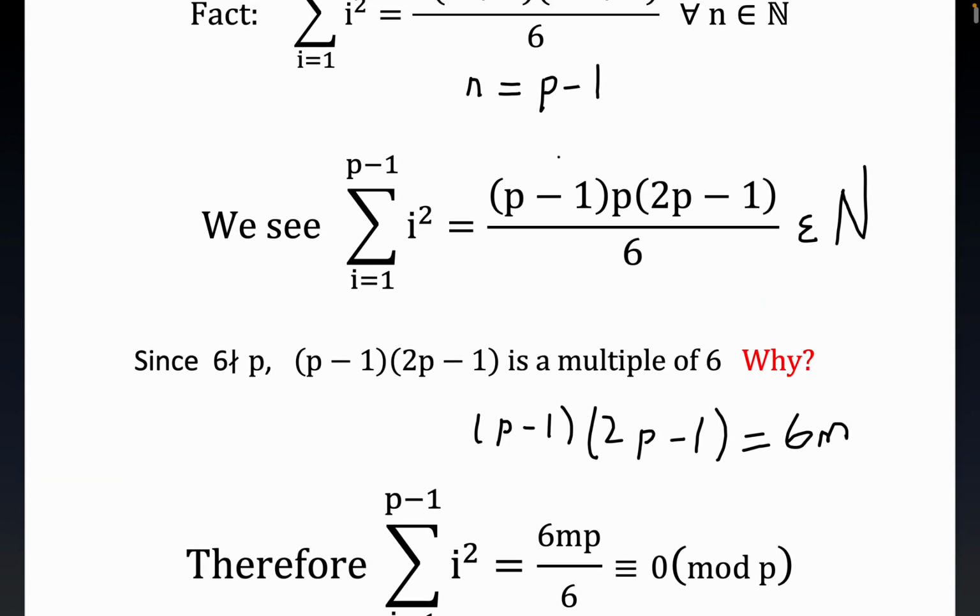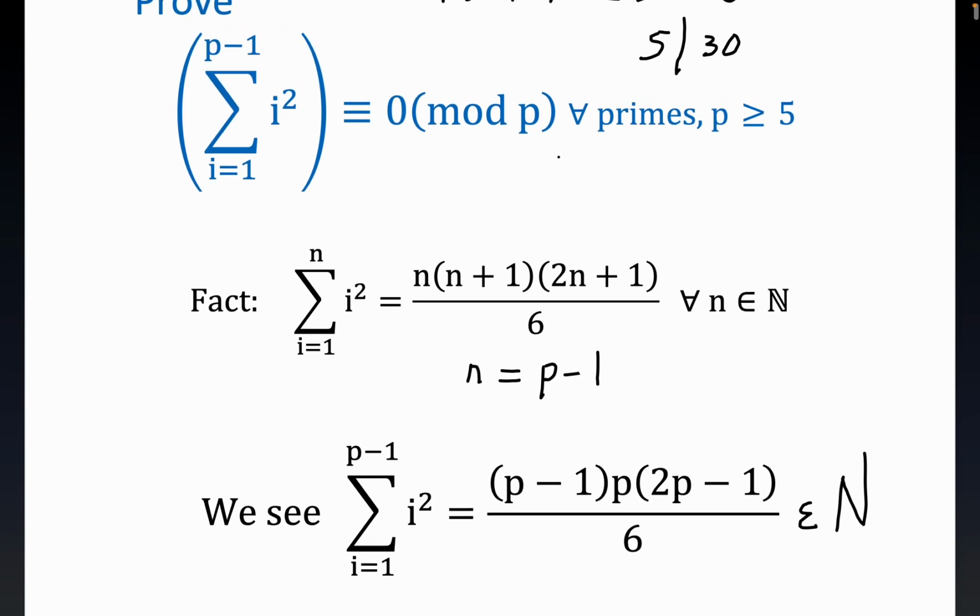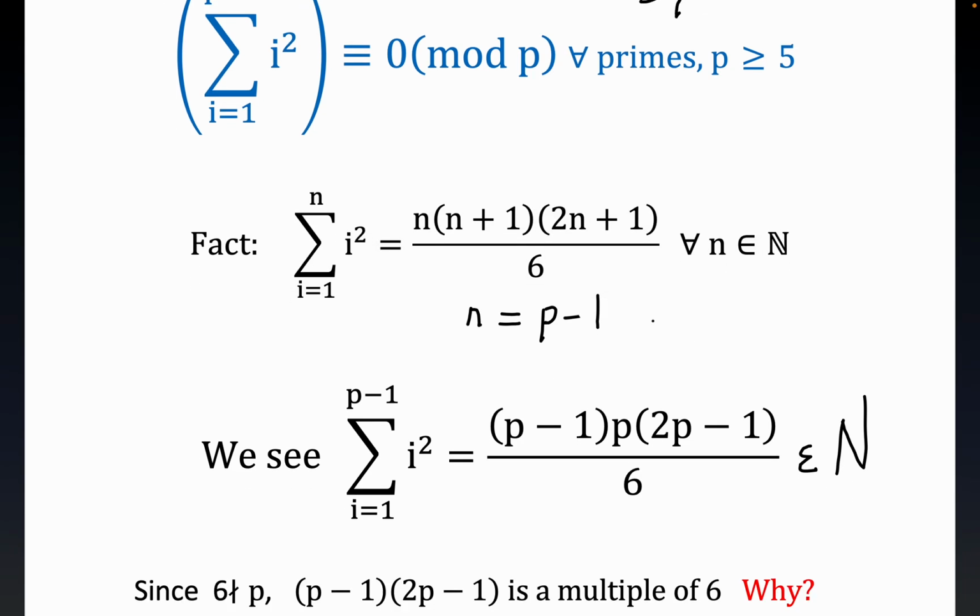And by the way, hopefully you can see why we have to pick the prime to be greater than or equal to 5. That's essentially due to this formula right here. Notice that 6 itself, the constant right down here, 6 is equal to 2 times 3, and that messes up things in terms of the cancellation and so forth. So the fact that 6 is equal to 2 times 3 is why we eliminated the primes 2 and 3 and started at 5.